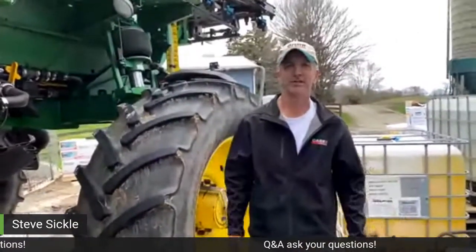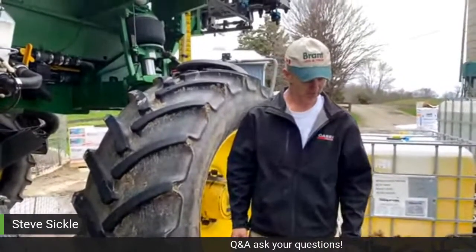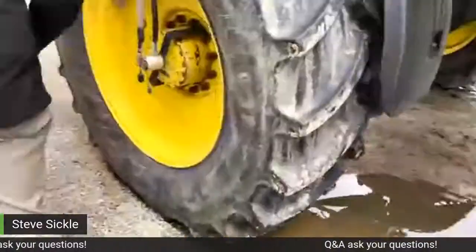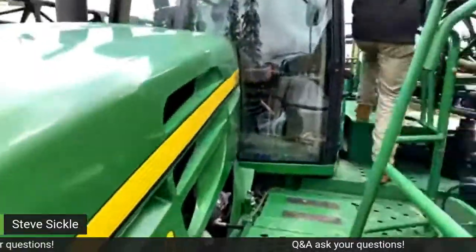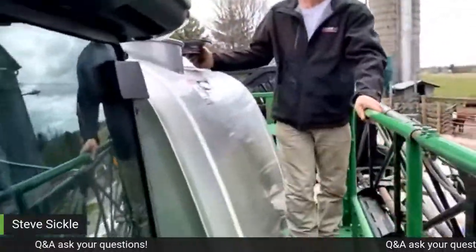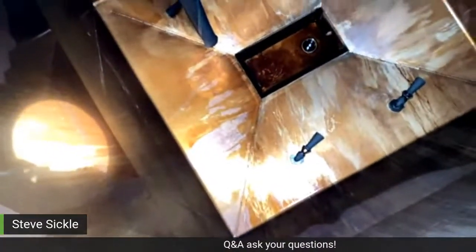We want to finish off just perfect and then rinse out and go to a different chemical and a different carrier possibly, or spray a different crop. I can't spray this wheat herbicide on my corn ground. It won't work well. So we got the same sort of technology up in the cab of the sprayer. Have a look at the solution tank. It's clean as clean can be. It's all empty, ready for spraying wheat, but that's a 4,000 liter hole that I'll fill with chemical solution for spraying wheat or corn or soybeans.